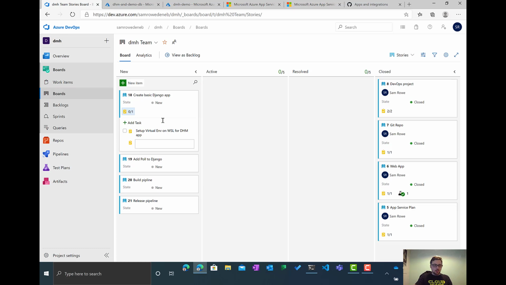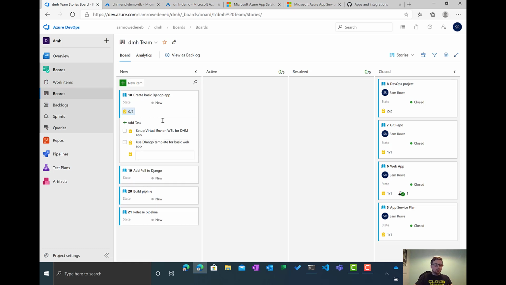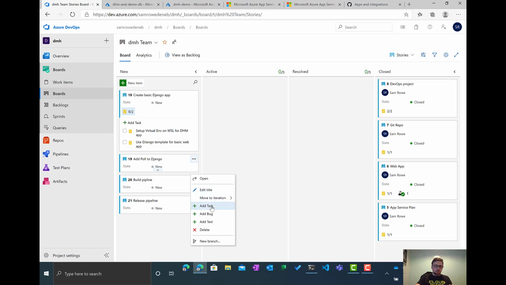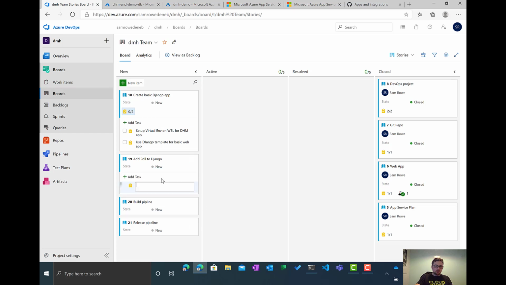I'm going to have use Django template for basic web app. At that point, I think I'm going to leave it with only 2 tasks in that particular one. Now this one I'm going to split down into just 2 tasks as well.